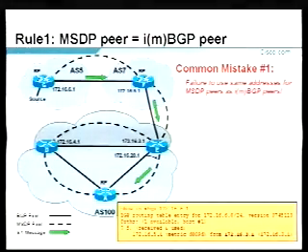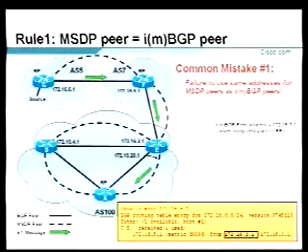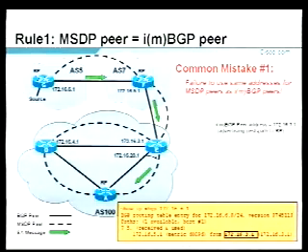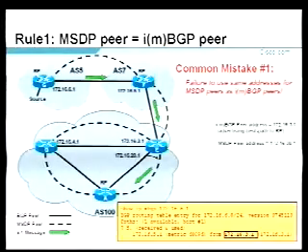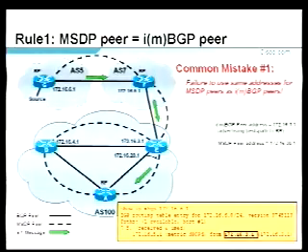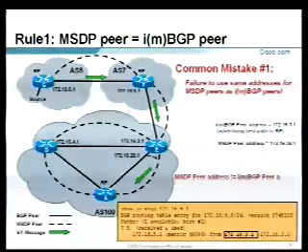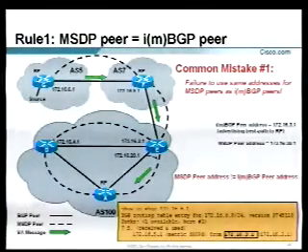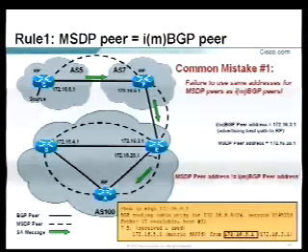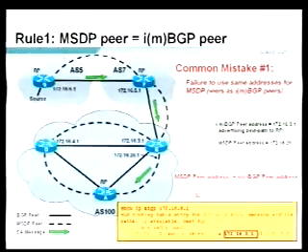Thank you. When an update comes in, in this case, we have our BGP peer address of 172.16.3.1. Let's say it's a loopback address. It's not the next hop, and that's fine. My MSDP peer address is 172.16.20.1. Maybe that's another loopback or some other interface on the same router. They're not the same address, so the RPF check will fail. It's extremely rigid on the interdomain side. Even though the addresses are on the same box, they're not using the same address. So that will fail the RPF check.